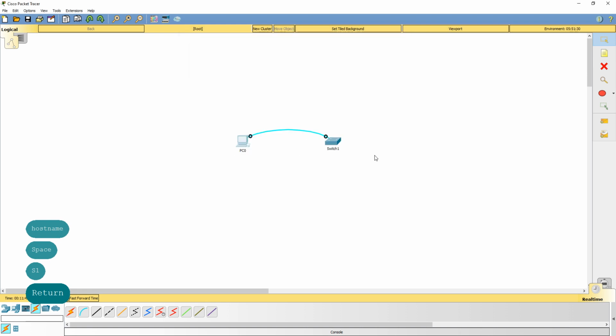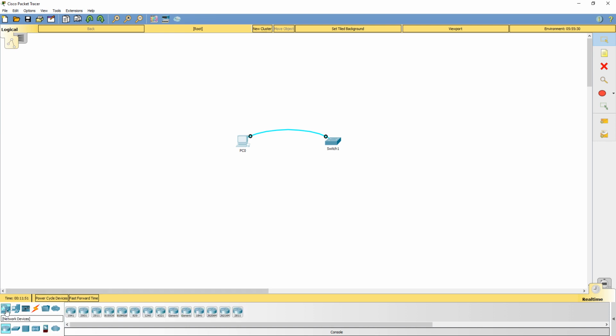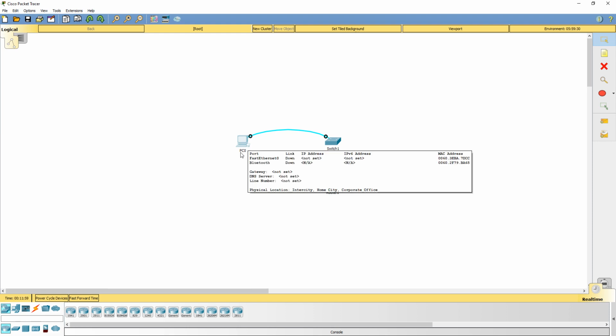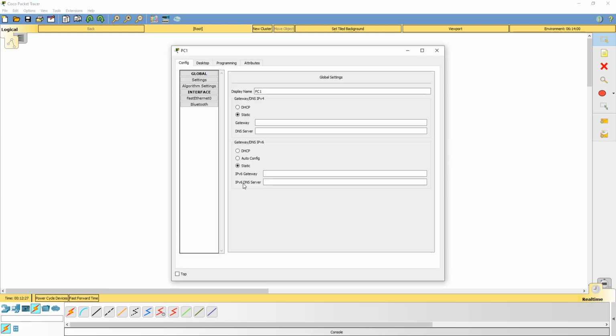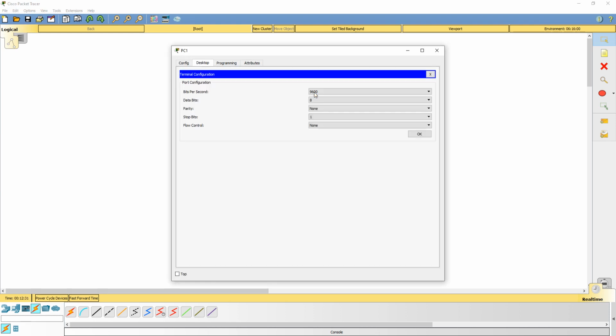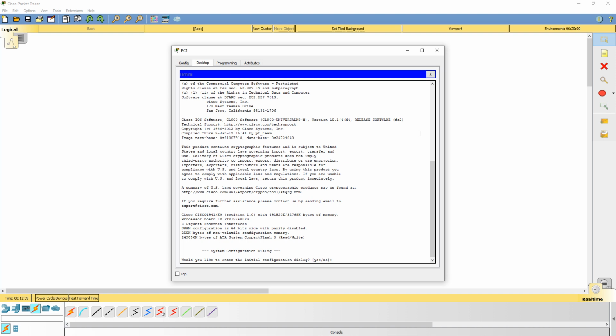The same settings that you have done for your switch, you can do for your router as well. In the lab, if you have a router, let's say we take a 1941 router, your router is also connected to a PC by using a console cable. So here we go. We take a console cable, again connected from the RS232 to the console port in the router. Now I've established this connection. Again, I can go to my desktop's application, go to terminal, and bits per second is 9600. Click OK. Initial router configuration, no.